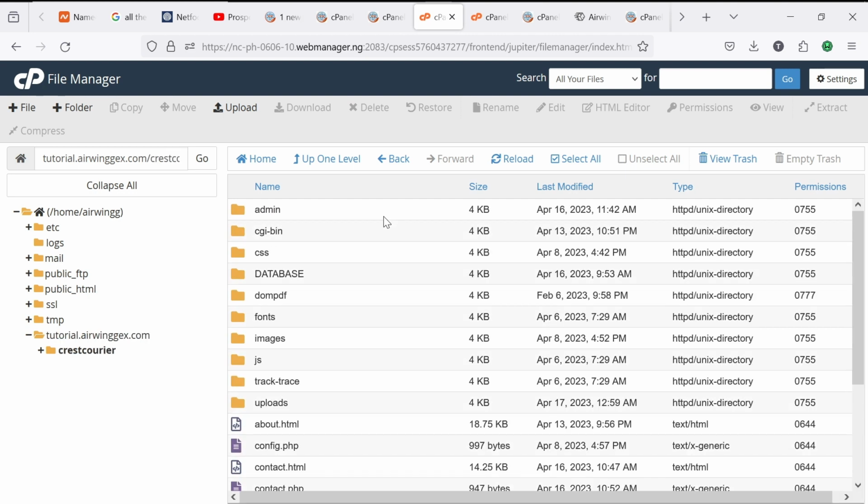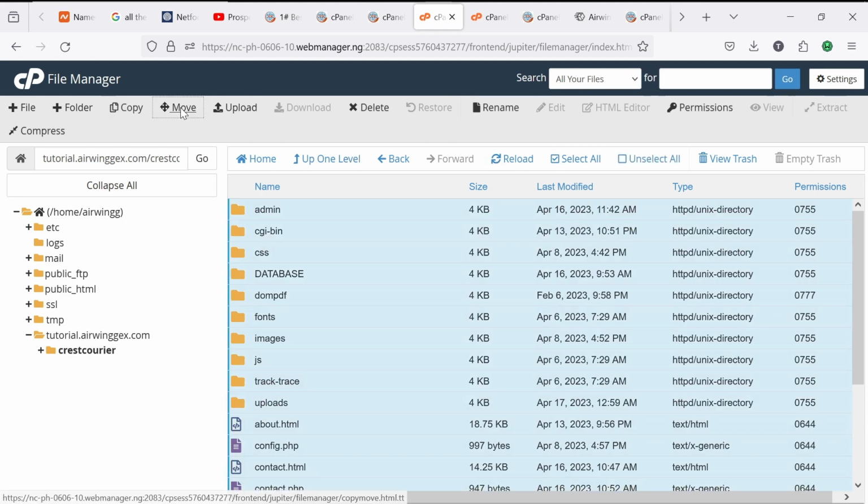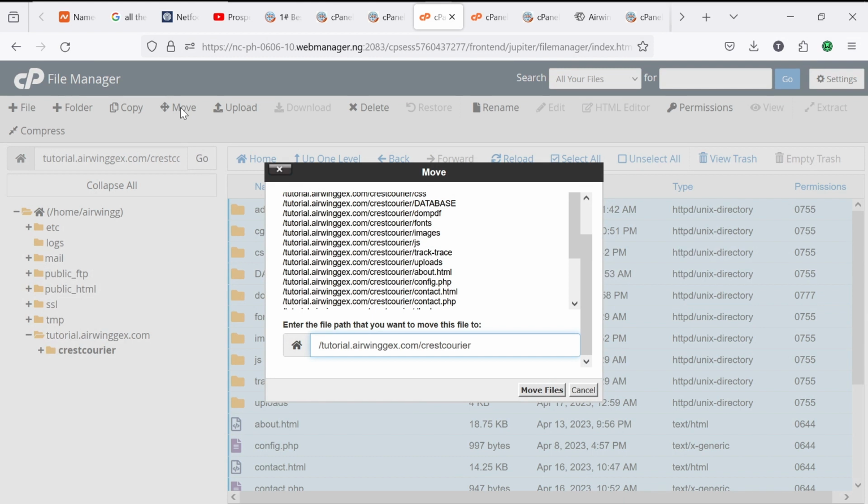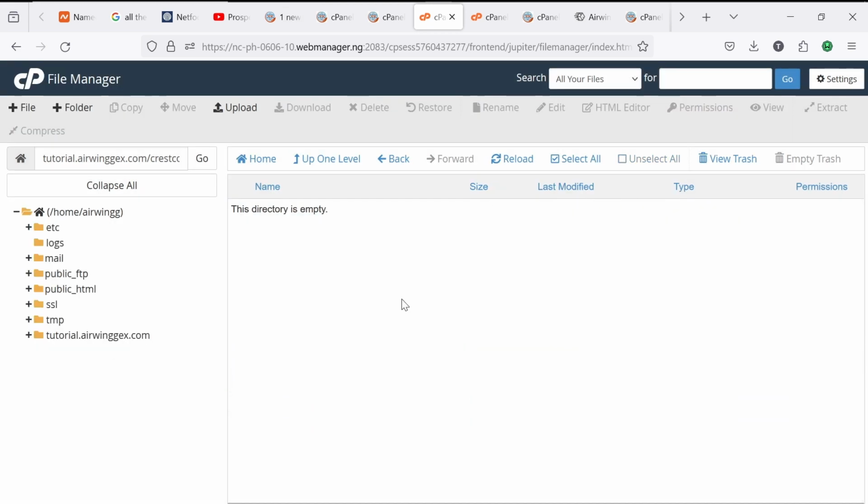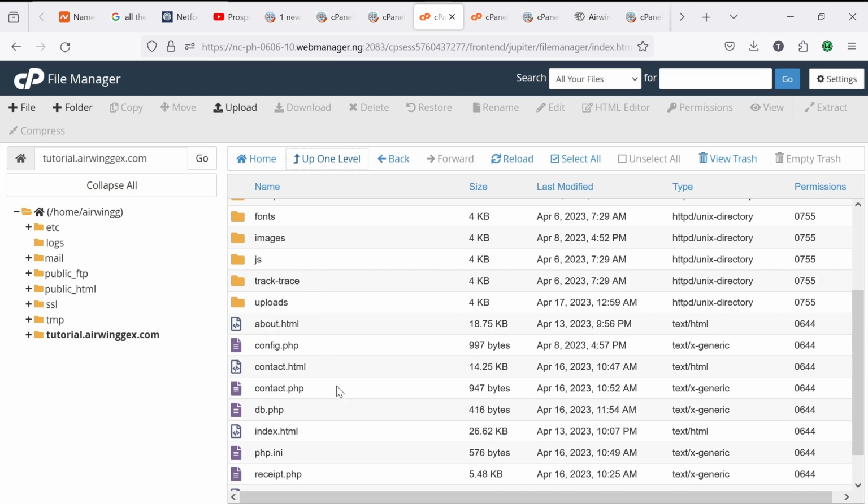So I open by double tapping, then I'm going to click on select all. Then I'm going to move them out of that folder. I don't want them in that folder, so that will not be my domain folder. So that's the reason I want it on my domain exact. Once that has been extracted, the next thing we want to do is configure our database so that we can keep record of what is going on, because every website needs a database.